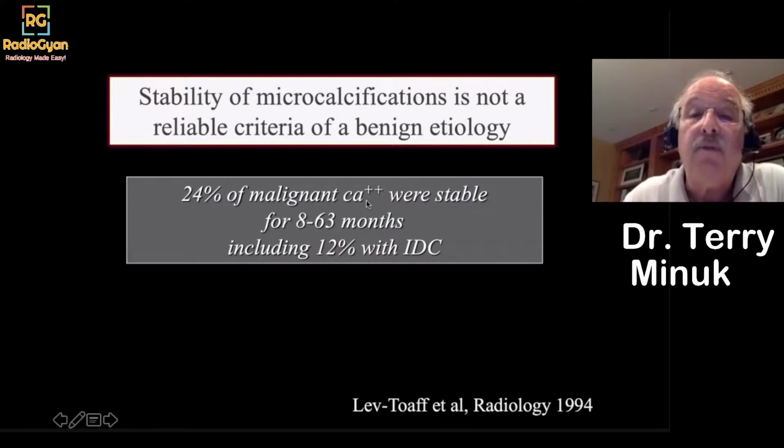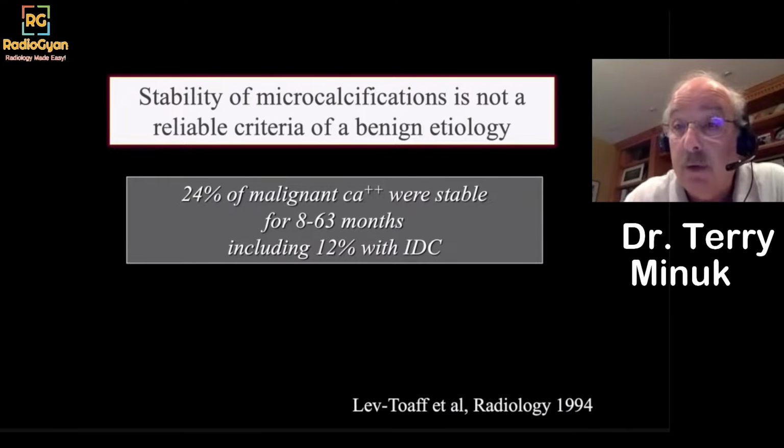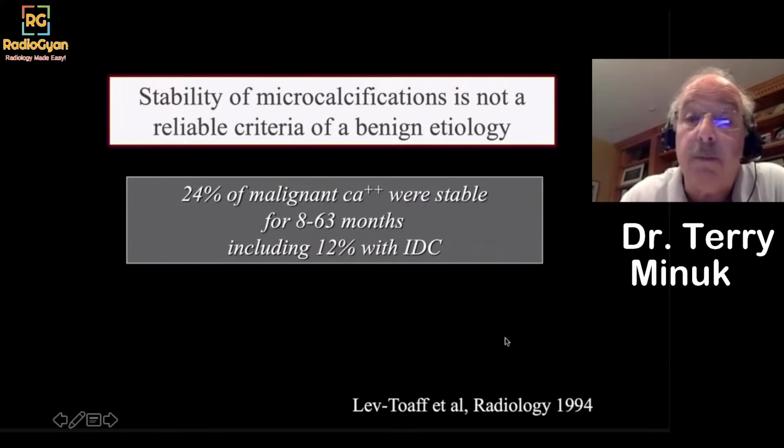About a quarter of the cases of malignant microcalcifications will be stable for up to 5 years. So when you look at calcifications and say you don't know what they are, I'll follow them in 6 months, that's a waste of time. The chances are that they're going to be stable in 6 months. Either biopsy them or ask your colleague to assess the patient, because following up microcalcifications at 6-month intervals is of no value. If you think they're benign, you can follow them in 1 or 2 years.